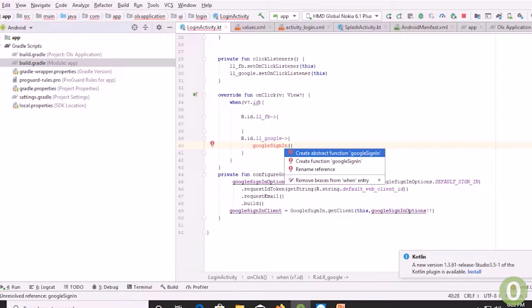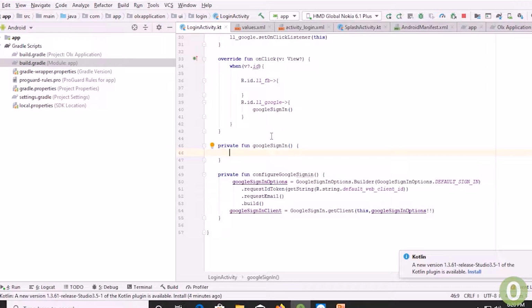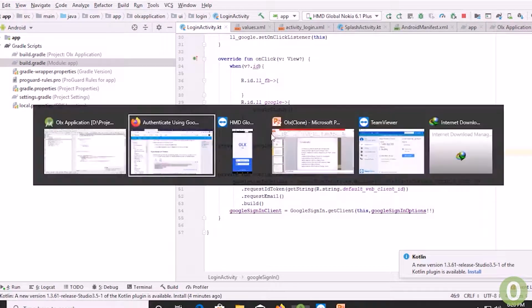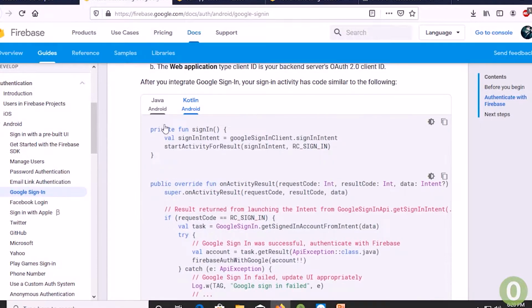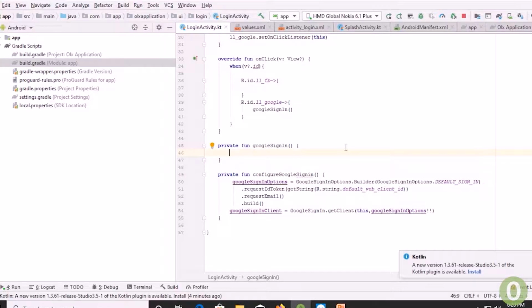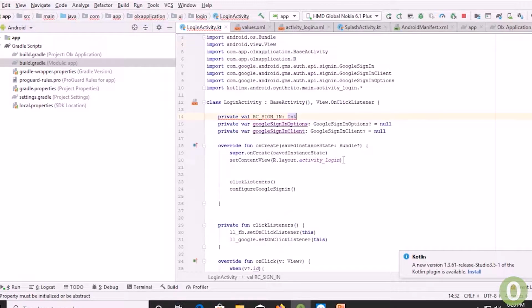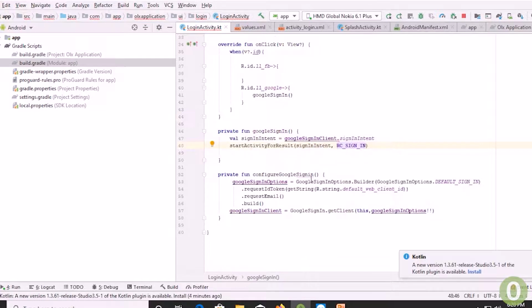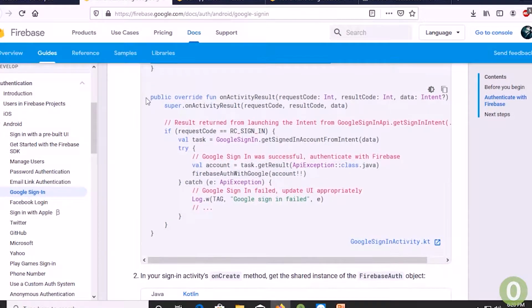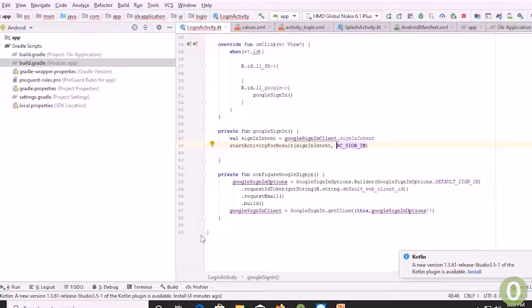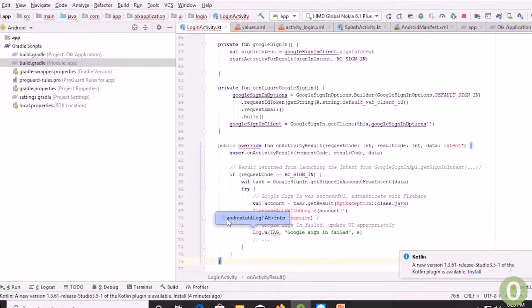So I'm going to create a function named googleSignIn, and what I have to do is use this method. This is the variable I'm going to take, the sign in request code, which is 100, so it will go to onActivityResult. I'm going to copy that onActivityResult and paste it here, and press Alt+Enter.